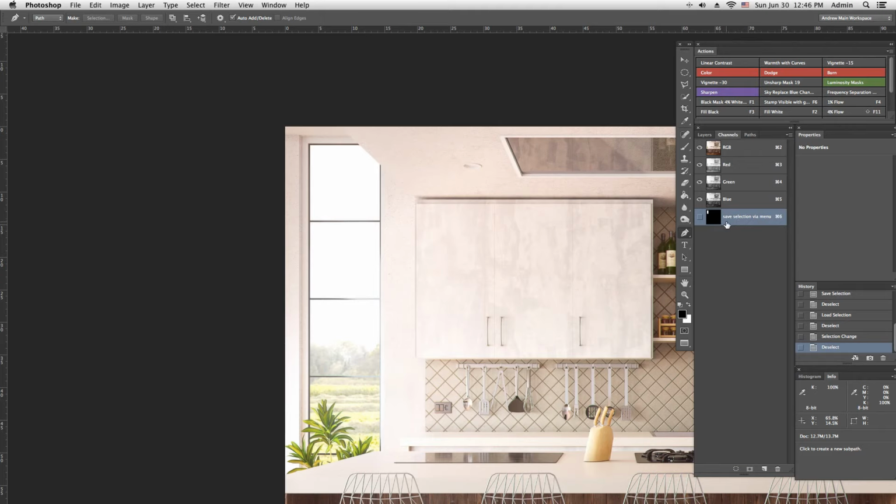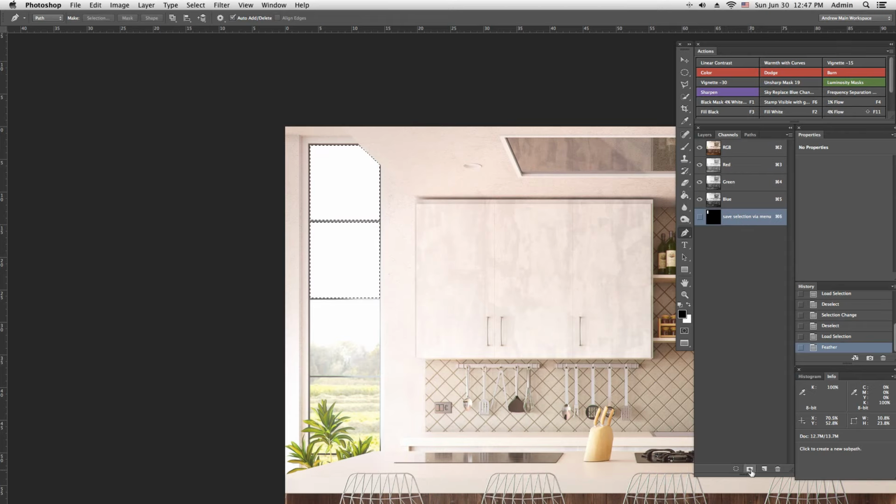And remember, you can also save it yourself manually in the channels tab, which I'd recommend you doing this way. That way, if you do a little feather or something on here, it's going to save all that information. So let me grab that by holding down Command and clicking that selection. If I feather this, select, modify, feather, maybe I'll give it a 1 pixel feather. I want to save that one now. Maybe I say, oh, this one's better. I wanted a 1 pixel feather on that.